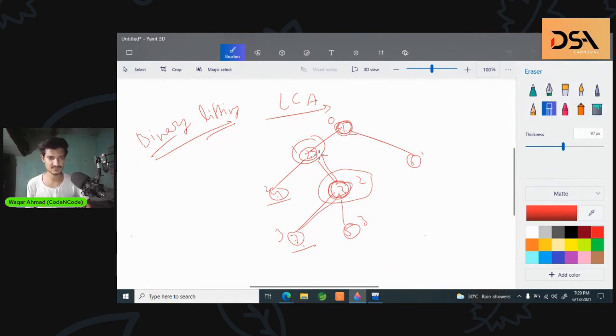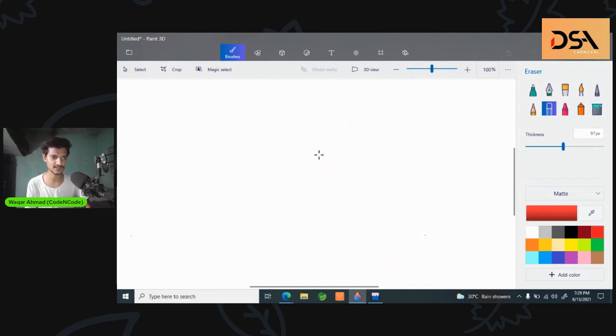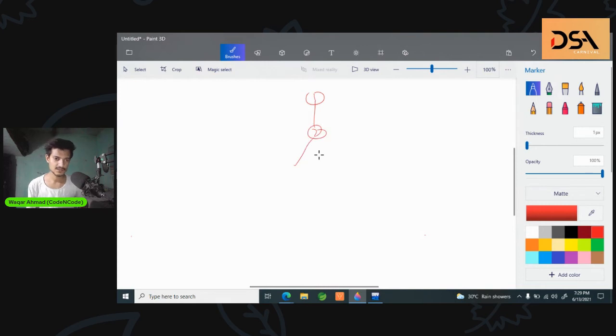And using this, you should be able to find out LCA between two nodes. How? I need to explain this with an example, and this is going to take time. Unfortunately, I cannot avoid this because I have to explain. So suppose they are parting ways from here. 6, 7, 8.